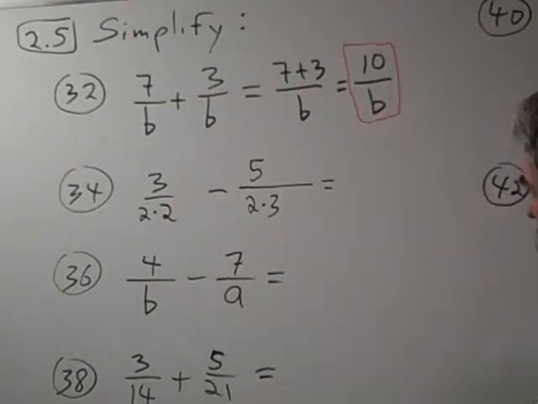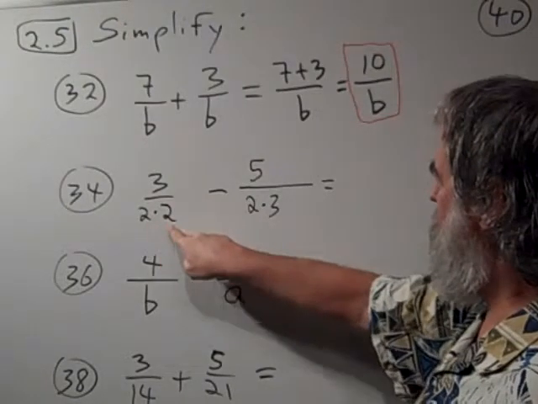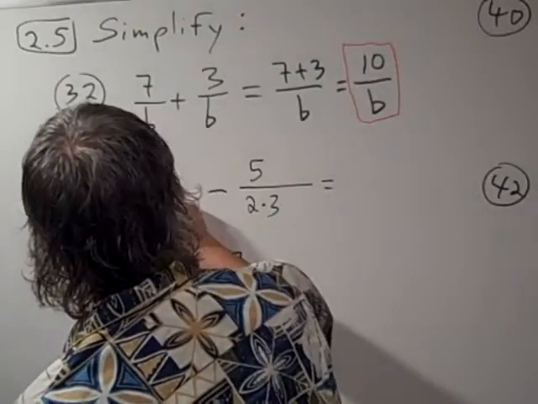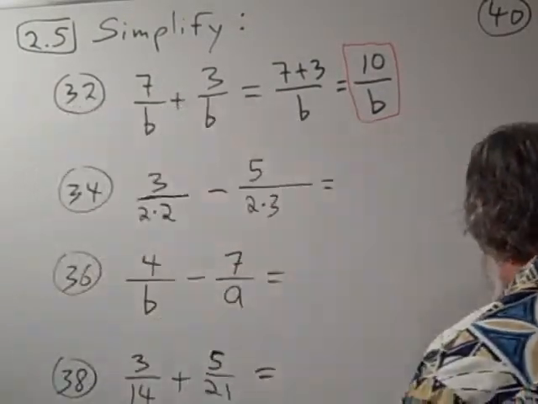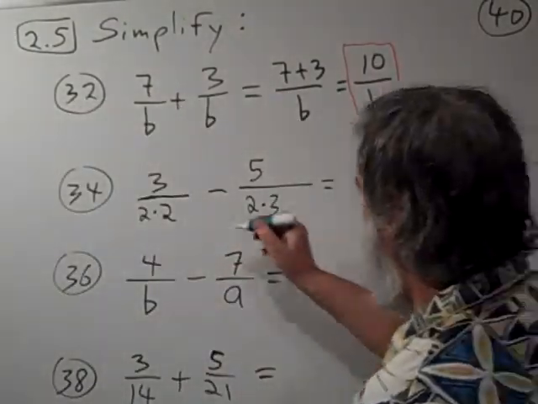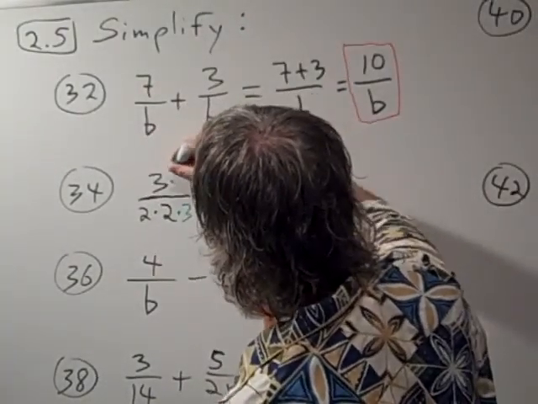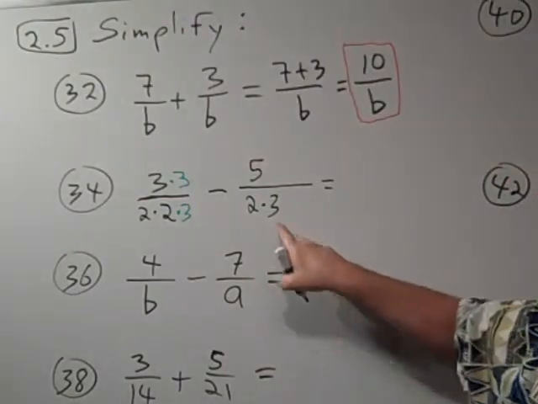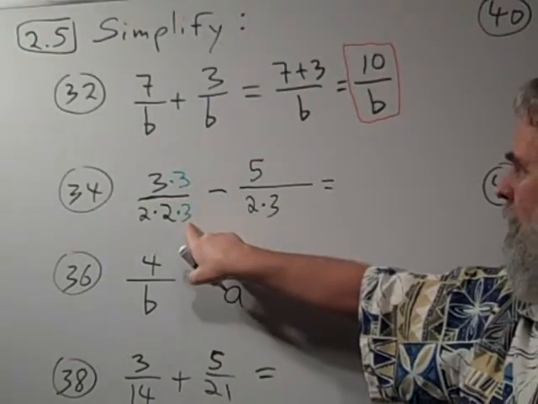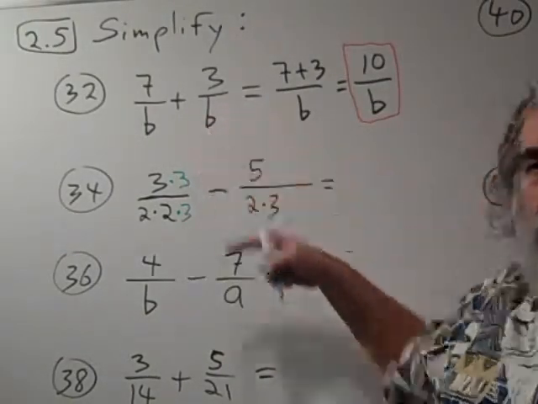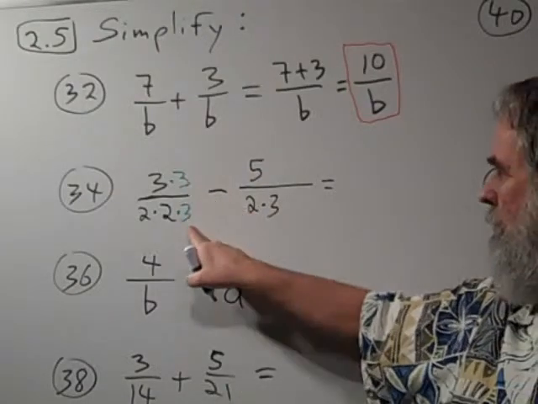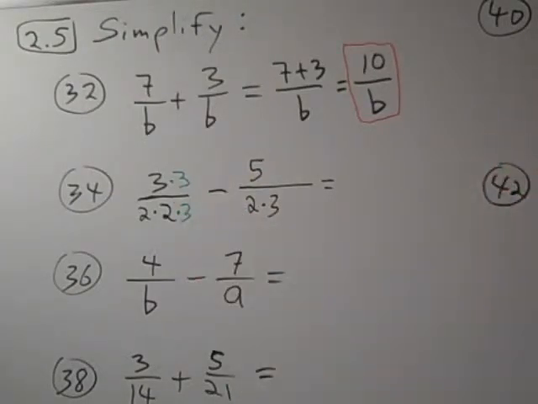The first denominator has 2 2's but no 3. So what we need to do is to give this denominator whatever factor it's missing, in this case a 3. So it has a 3 like this one does. And we have to put a 3 upstairs so we don't change the value of the fraction. 3 divided by 3 is just 1. We're really just multiplying times 1.